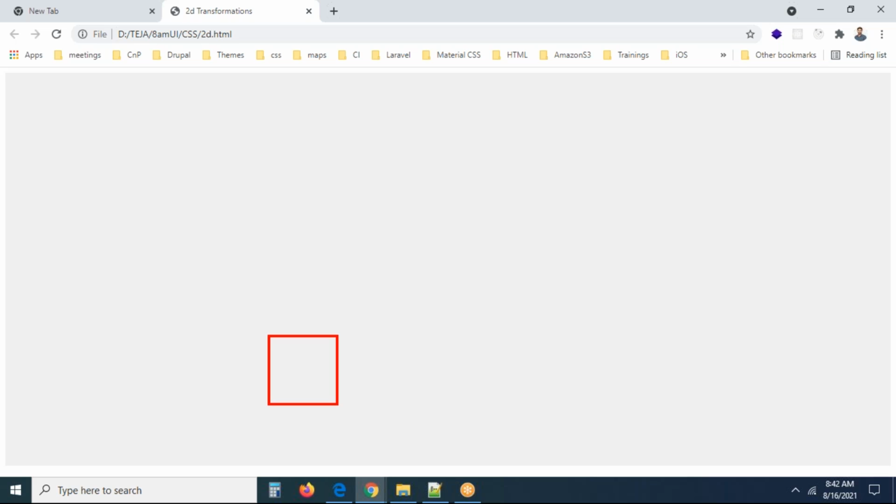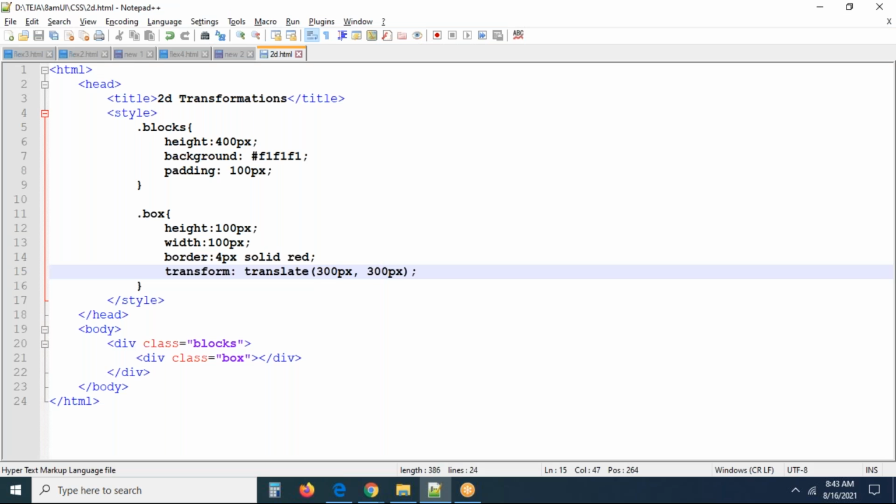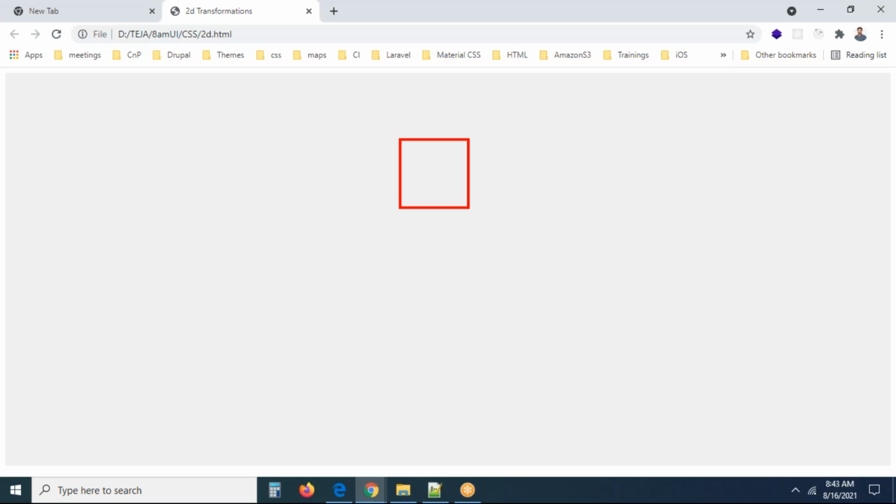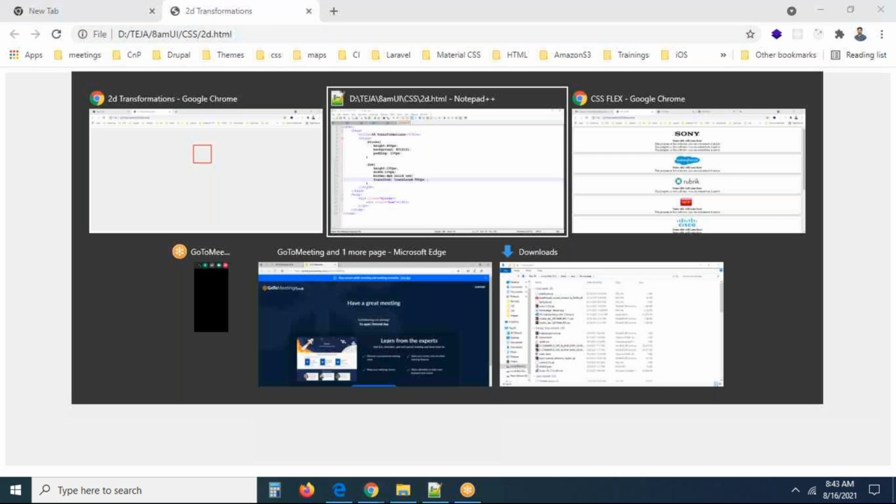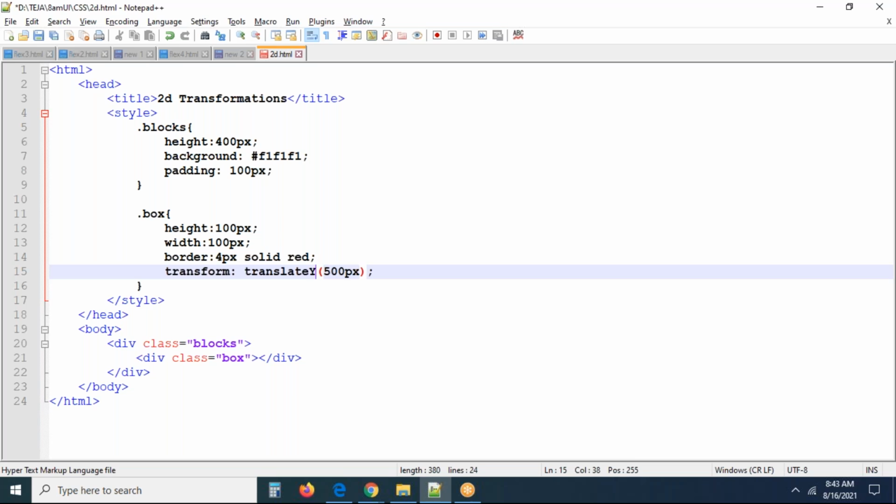For this we have to use animation or transition as a property. We will use all at a time, but let us talk about these shapes first, then we can go for that. Okay, this is translate. Sometimes you want to work with only the x-axis. Translate is a property, but here we can write translateX, only the x-axis. You can provide this as 500 pixels. Now you can see the element will be moved 500 pixels to the right side. Now if you want to work with only the y-axis, translateY. Now you can check this. This is going to be the y-axis, 500 pixels at the bottom.